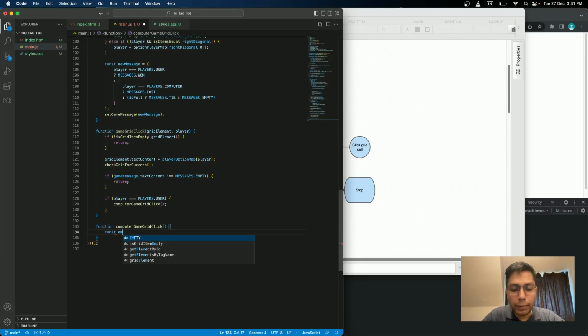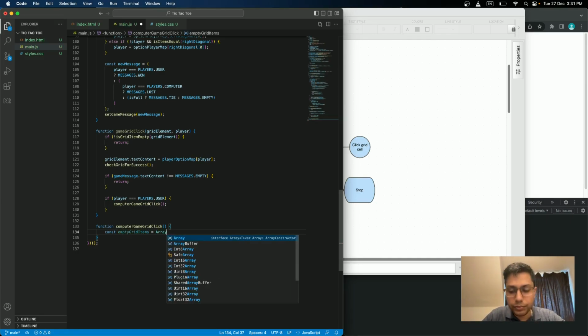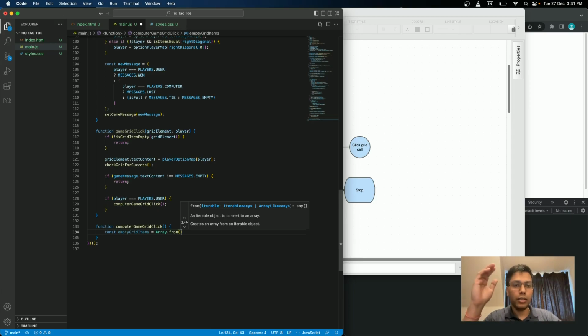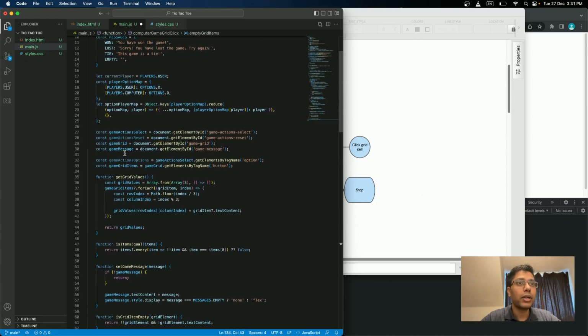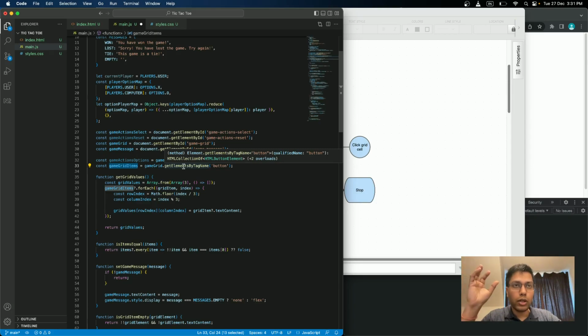I am going to say empty grid items, and what I am going to do is convert the grid items. This is the game grid items, right? So I have a collection of buttons. I'm going to convert this into an array. This is not an array yet, right?